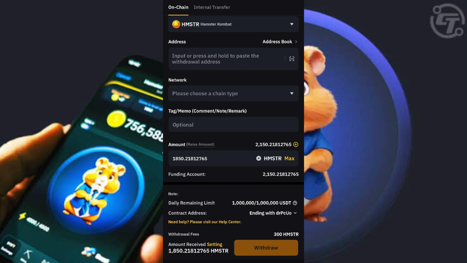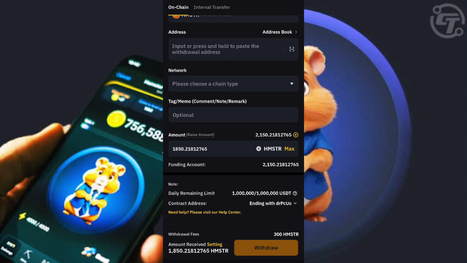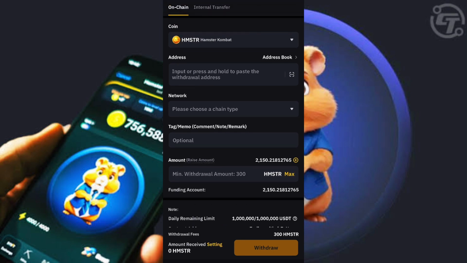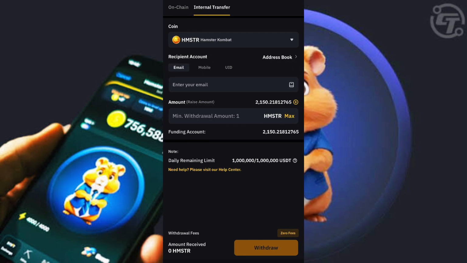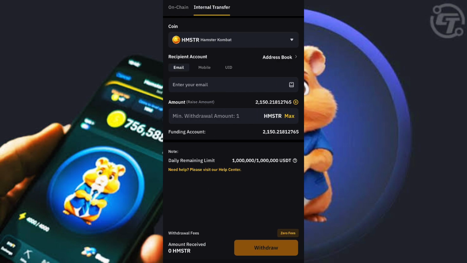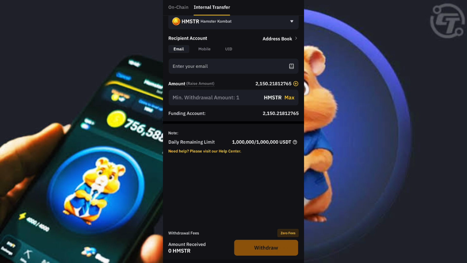It's just like when you were linking your wallet to your Hamster Kombat account. So this is a very easy process, right? You can do that for internal or on chain. So if you have a Bybit account and you want to send it from Bybit to Bybit, it's a very easy way. You enter your wallet and that is it. Then you click on Withdraw, the person is going to receive it instantly. There is no delay about that. It's a very easy process to do, right?